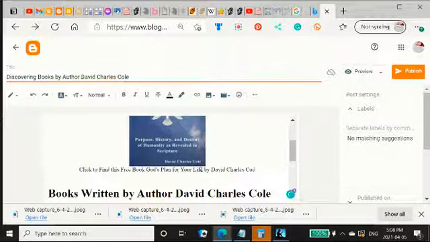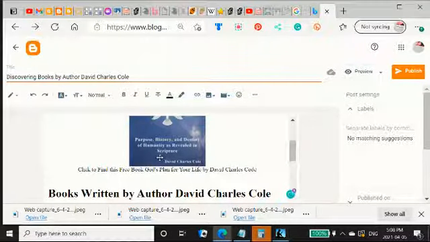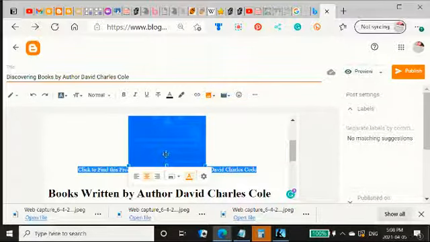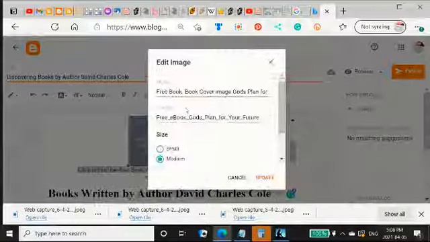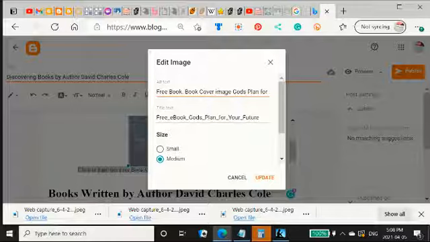Now I do see there is more to write here in my alt tags: purpose, history, and destiny of humanity as revealed in scripture. So I'll add that into the alt tag too. The other thing you might want to do in your alt tag is to put what's the image on the book. So free book, book cover, image shows a dove.